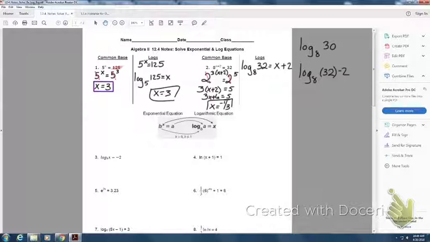So, after you fish hook it, this right here, that is the complete log. So do not put anything else into that. Okay, so that 32 is going to stay the same. The only way that you would change it is if you had another log base 8 of something that you could combine it with using the properties that we talked about previously. So this one, you would have log base 8 of 32 minus 2. So I want everyone to put that in your calculator and make sure that you get negative 1/3.